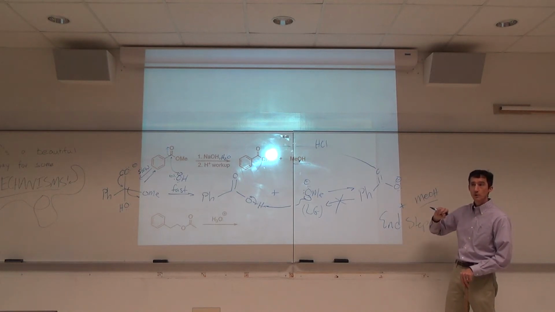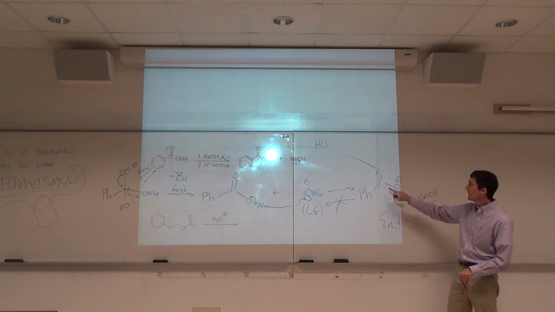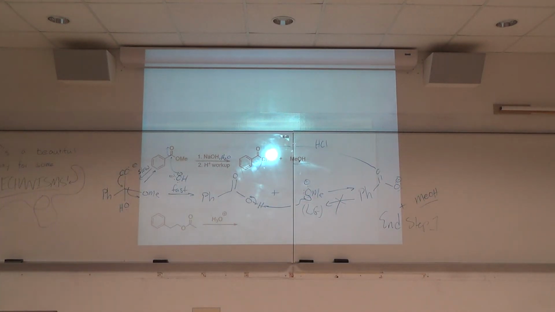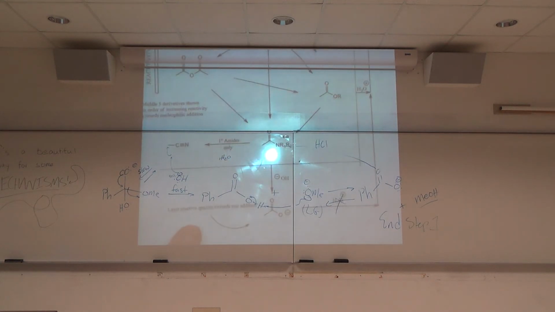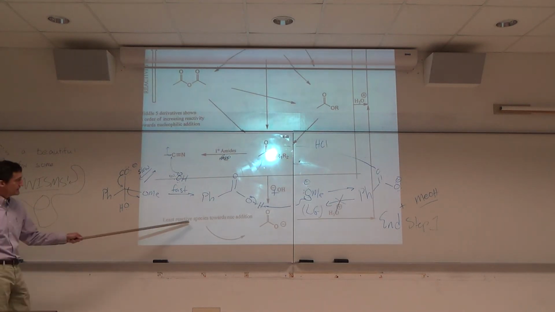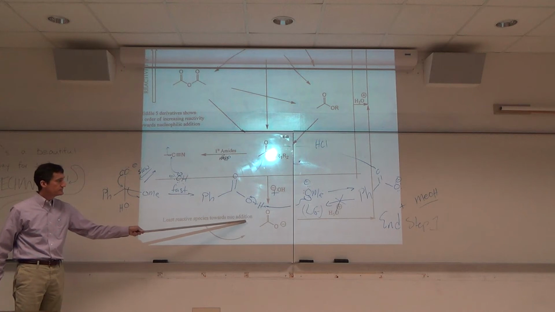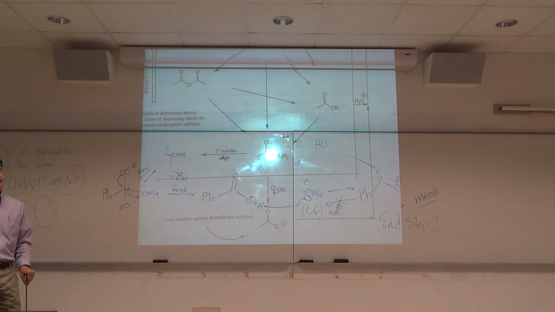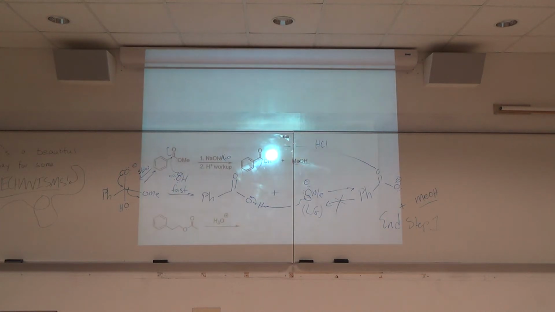Remember, game over. Okay? Carboxylates are unreactive towards nucleophiles. You look on this sheet here, look down here. Least reactive species toward nucleophilic addition, carboxylate, and actually when I said that, I told you that nucleophiles do not add. Game over. Right? So that's why you don't need to drive it. It comes to a point where it won't reverse.